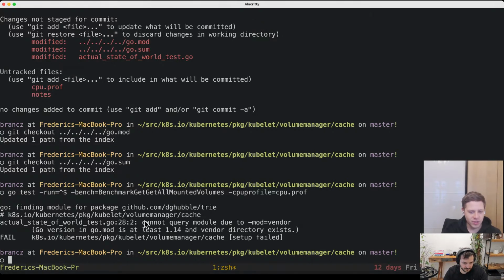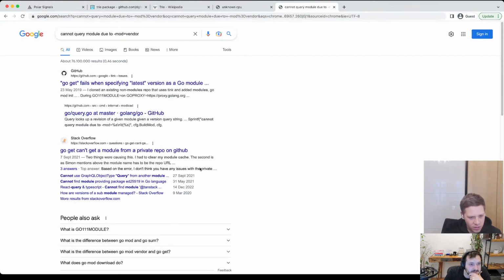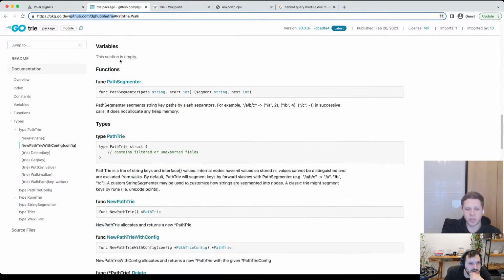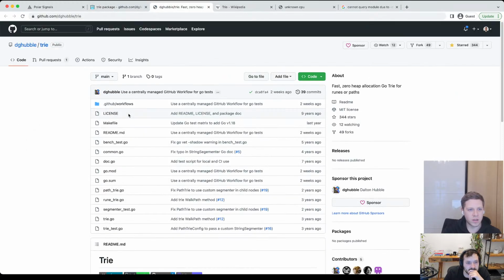Since I never use Go mod vendor these days. So what? Cannot query module. So it can't download the thing from the mod registry. Maybe this needs to be in the vendor folder, right?